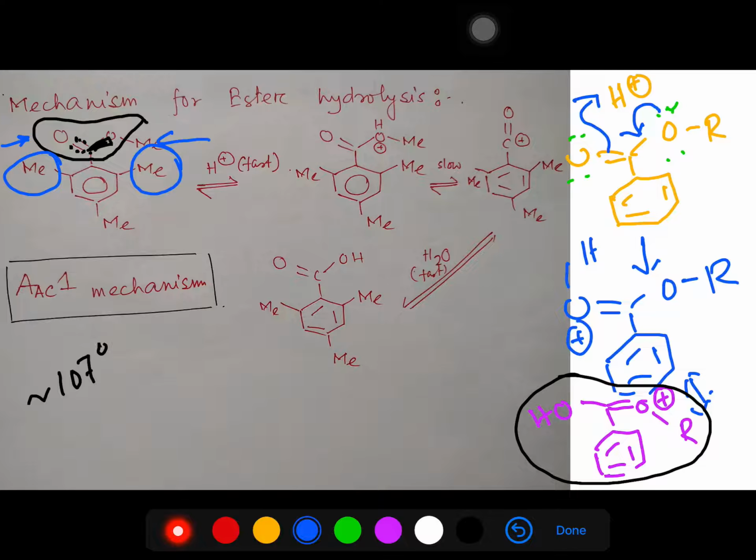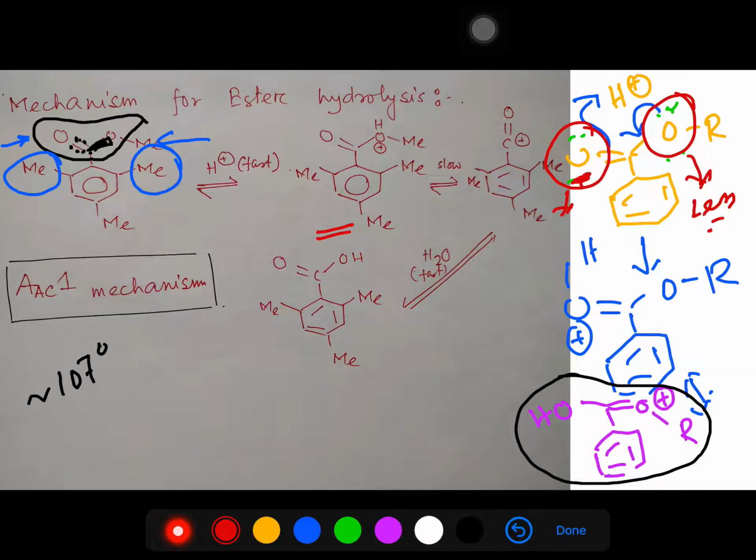So not possible. But when we performed this in concentrated sulfuric acid, the reaction happened. How? First of all, it is highly expected that protonation will occur here, but it doesn't mean that the other oxygen protonation cannot occur. In the equilibrium mixture, protonation at this oxygen is expected to be more, but this should be less. And we know this is a reversible reaction. So although its contribution in the equilibrium mixture is less, since it's reversible, the reaction can proceed in the forward direction, and that is exactly happening in this case.